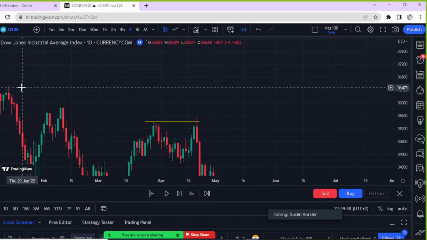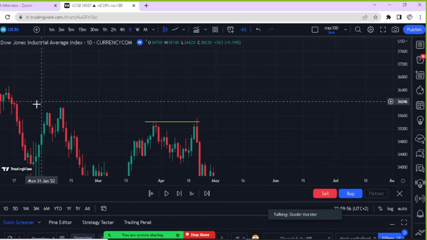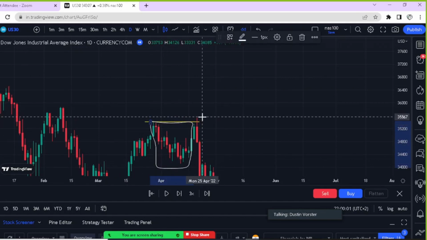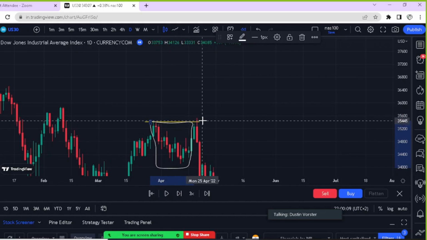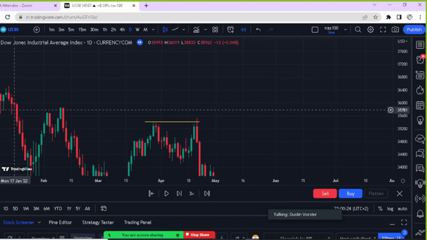Remember, a valid break of structure would be one that has inefficiency. So the fact that you can't consider that a break of structure to the upside here, and now use this as your structural story, is because before you saw that body and you just saw the push to the upside, and then it started leaving a wick, we've got immediate selling pressure over there. And I think that's also a lot of the banks trying to entice people into early buying. Oh no, the resistance has been broken, I'm going long, and that sort of thing.